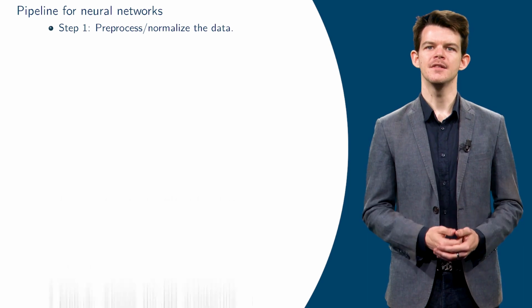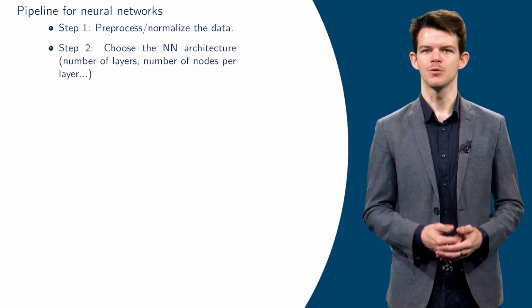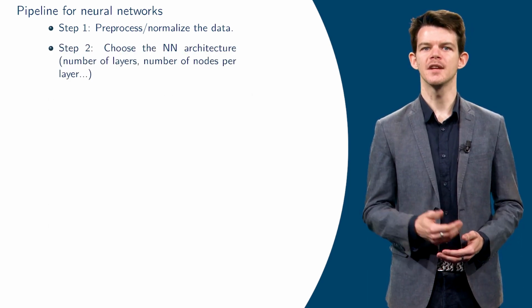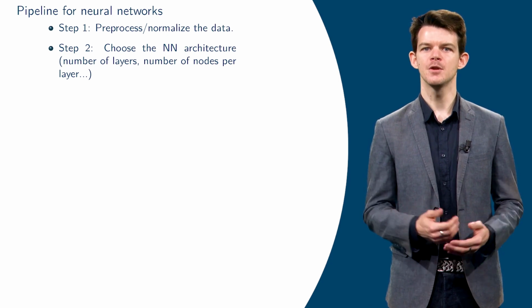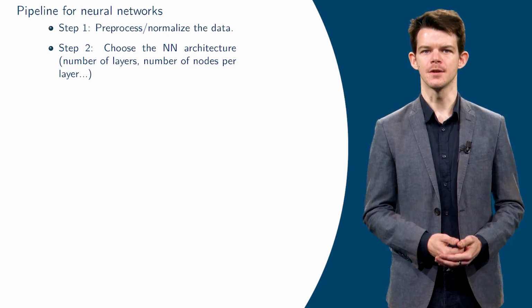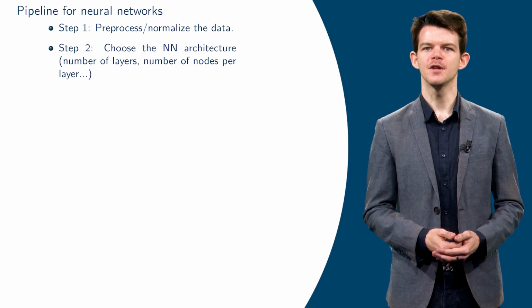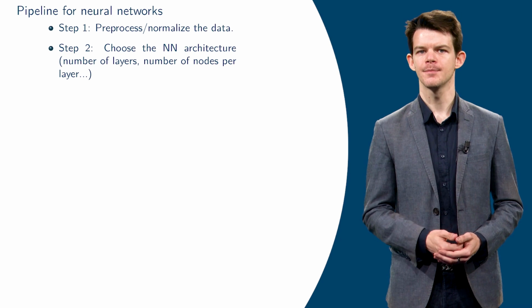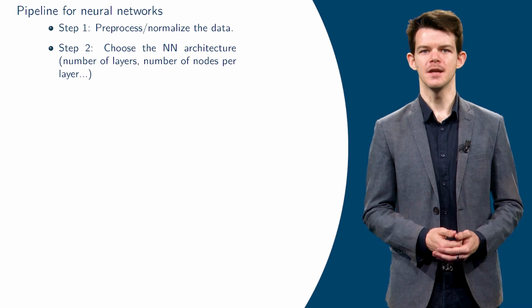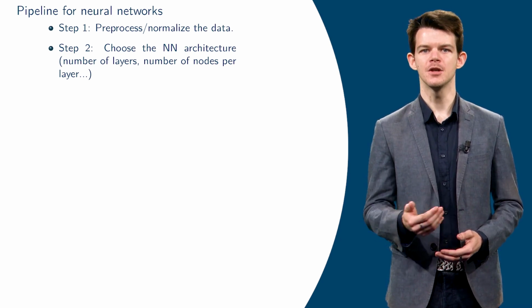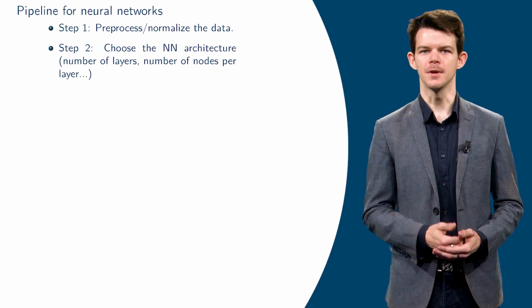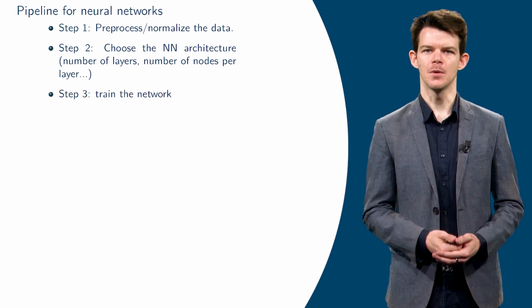The next step is choosing the architecture of the network, the number of hidden layers, the number of neurons, the activation functions, and the optimization features, the loss and the initialization. Remember that the choice of the output unit and the loss function strongly depends on the type of data you have. You may also add regularization techniques such as dropout, batch normalization, penalization, or early stopping. Then you can train the network.